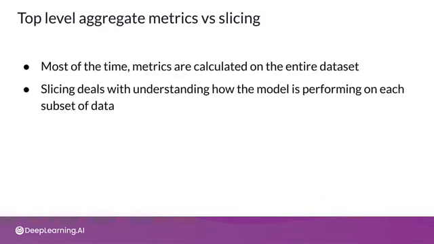When you're evaluating your training performance, you're usually watching the top-level metrics. This is to decide whether your model is doing well or not, but it doesn't tell you about how well it does on individual parts of the data. For example, different customers in different stores may experience your model very differently, and if their experience isn't good, it reflects badly on your model.